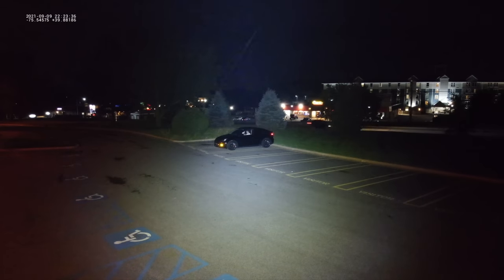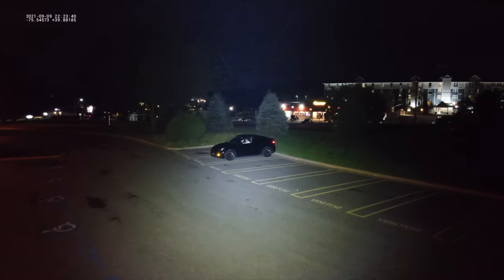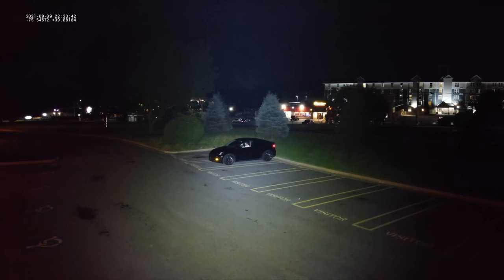So if you're using this in a search and rescue operation, you can actually make use of the visual camera, whereas you would typically only be relying on the thermal sensor. This could be helpful for further identifying a person or subject that you're looking for in greater detail.